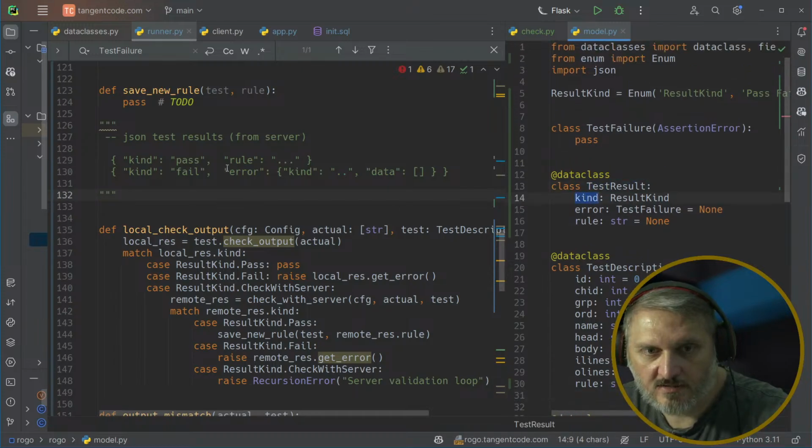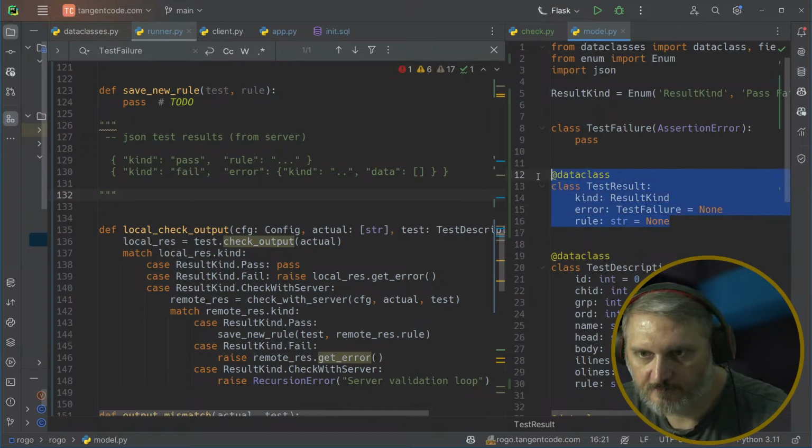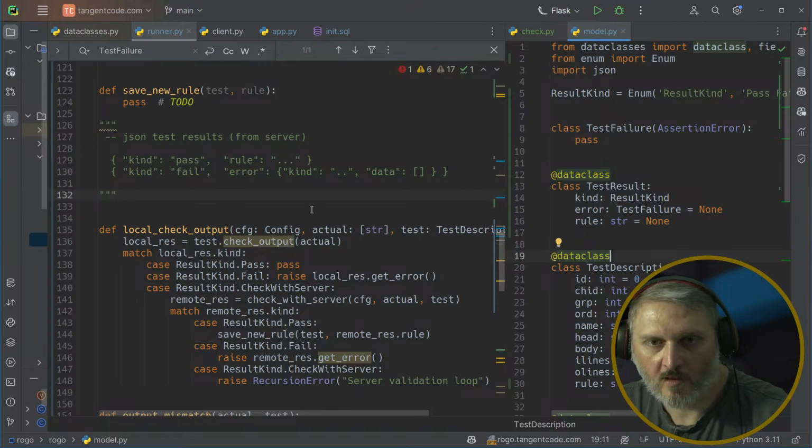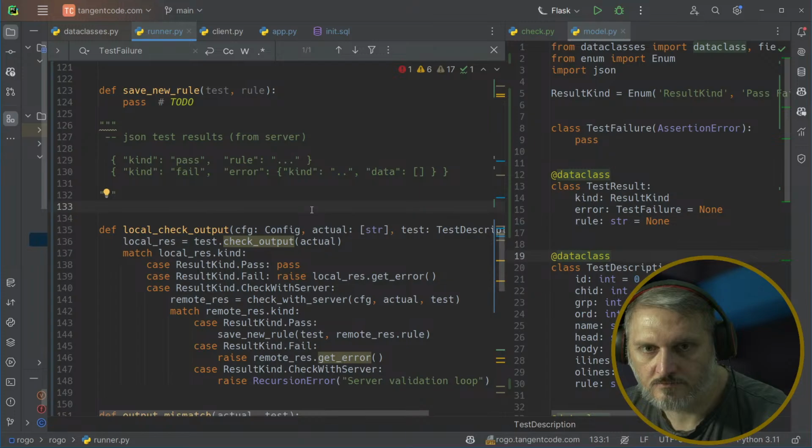Which has a kind. There's the kind. It has an error, and it has a rule. So this is kind of, I don't know, a silly way to do that, but you could subclass it or whatever. I'm just going to do it like this. And the rule is a simple string that would represent something.